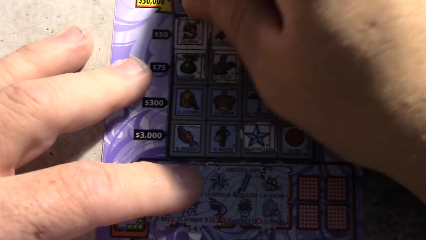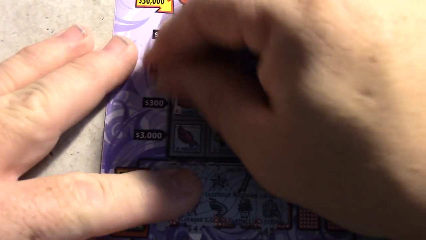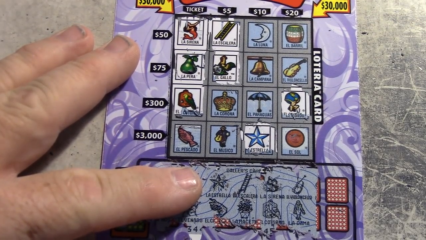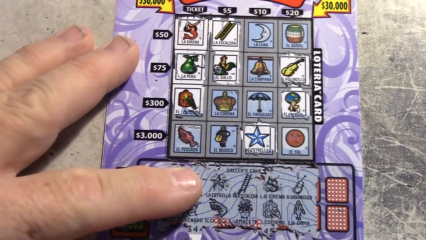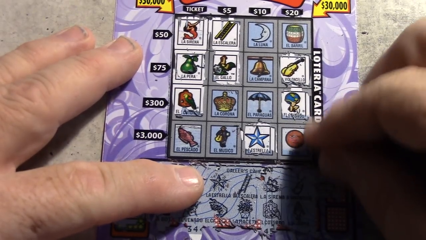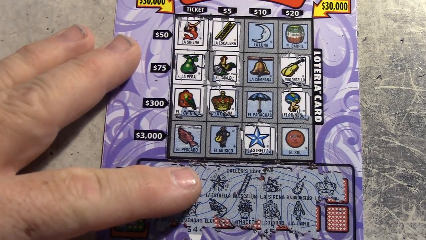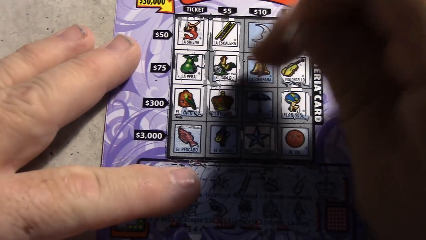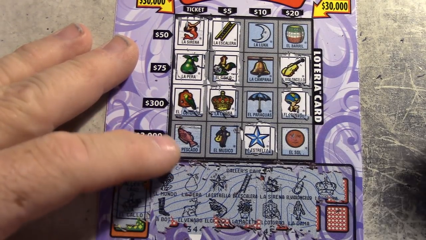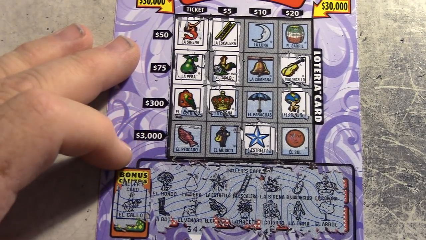Alright, we got mermaid. Cool. Bird and cage. Got that one right here. Next two. Instruments. Come on, let's get the bell. And the lady. She's not up there. Okay. We got the crown. Okay, so we got one, two, three, four ways to win. Either the bell, umbrella, magician, or that ugly looking fish. Okay, let's see what we got. Or a tree, which is not up there. Ah, shoot.